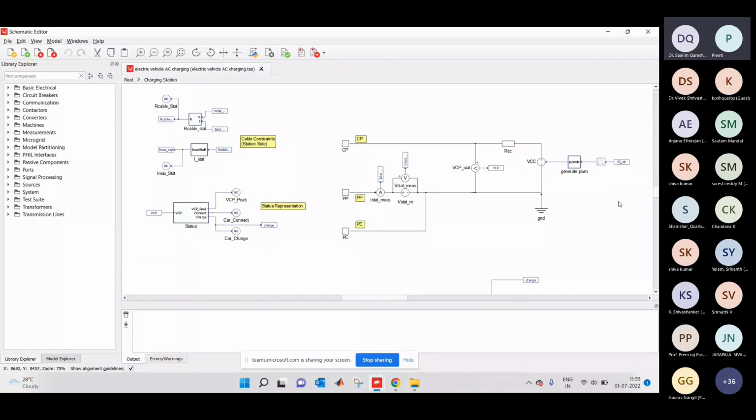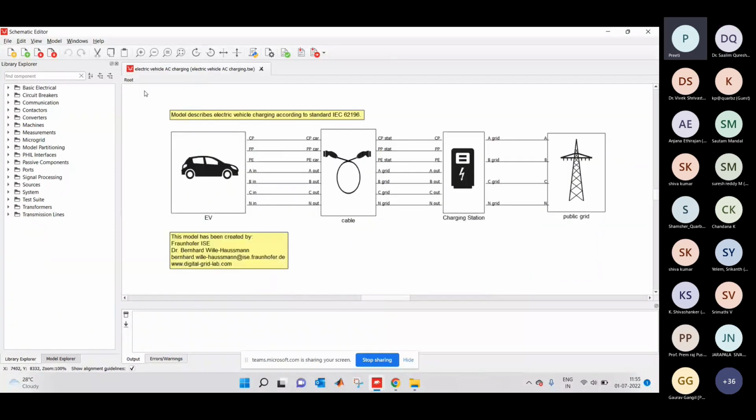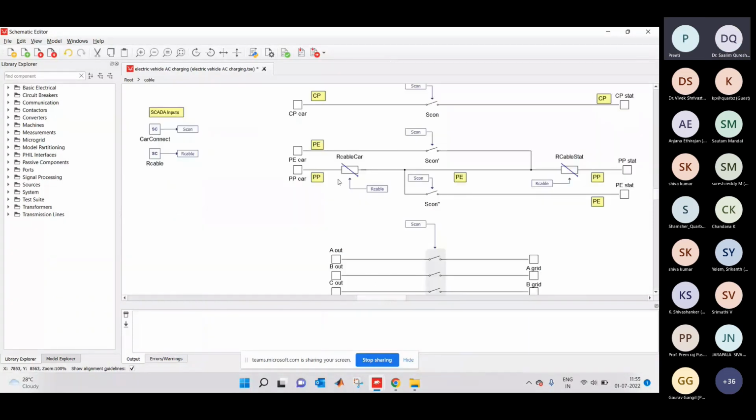And when the car is connected, you are able to see the resistor R2 here, in that side, as I have shown you.